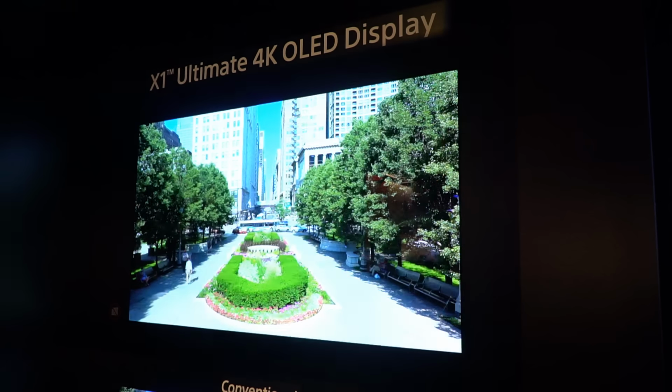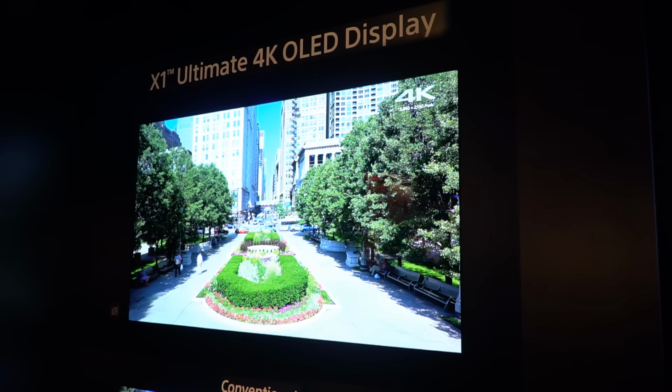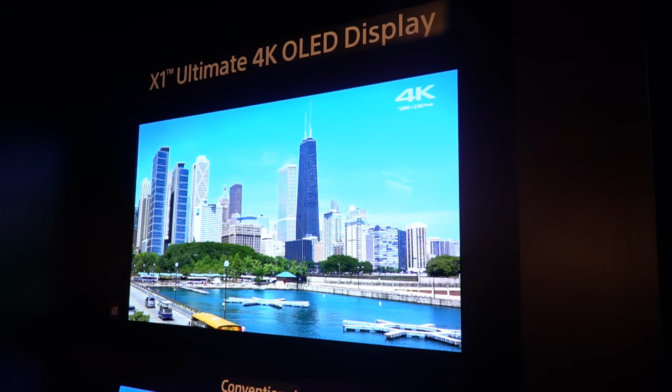Well, that's pretty good. Speaking of processing, you're showing a technology demonstration of the next generation processor that isn't in a current commercial product available for consumers, but you're forward thinking about it. Exactly. We're always looking ahead. The work on the X1 Extreme happened years ago because we knew that 4K was coming and HDR was coming and you're going to have to do your own dynamic metadata and all that type of stuff. So we built a processor ahead of time to be prepared for the future.